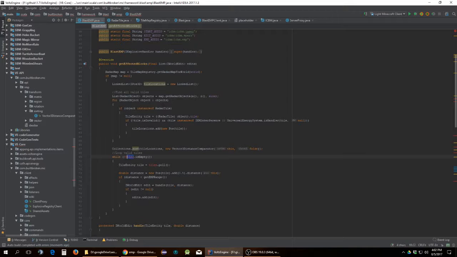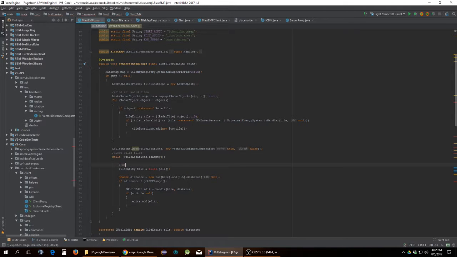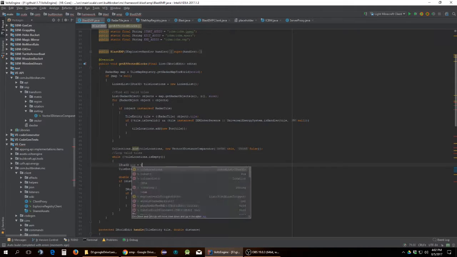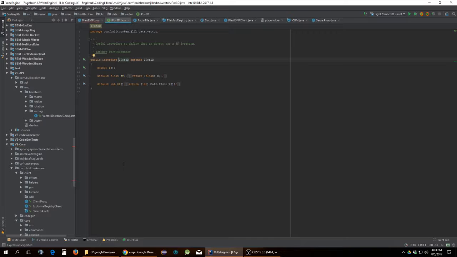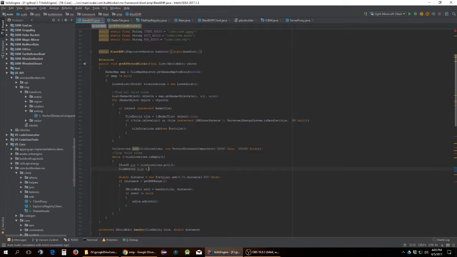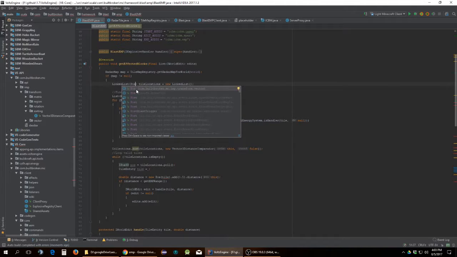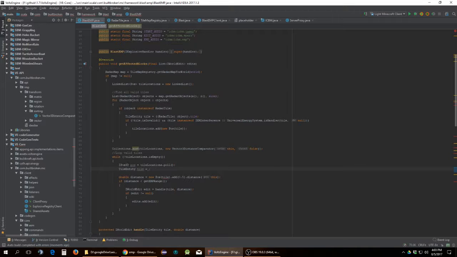So that means we want to switch this to tileLocations. Then we're going to actually have to do IPause3D pause equals tileLocations.pull. Then we want to go, or we actually don't want to go world, we go pause.get. Oh, sorry, I haven't implemented that support yet. You're part of the vector system, so I can't do that on you. Okay. I could if I store this as an actual pause. There we go. And then I can change this to a pause. That way we can recycle some code here, and I don't have to make new code for this. And I can call getTile and do world.